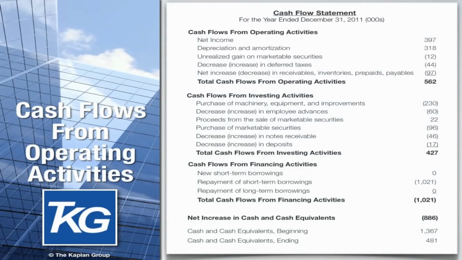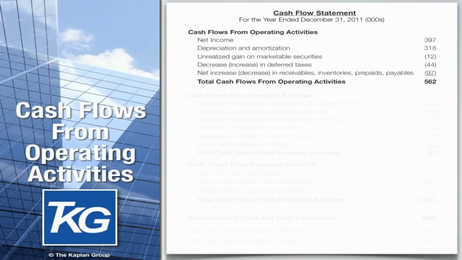The first section of the cash flow statement is cash flows from operating activities, which is the key measure on the company's core business activities. We normally think the primary source of cash flow from operations is the company's net income. However, net income is a profitability measure, not a cash measure, so we need to make adjustments for various non-cash items on the income statement.